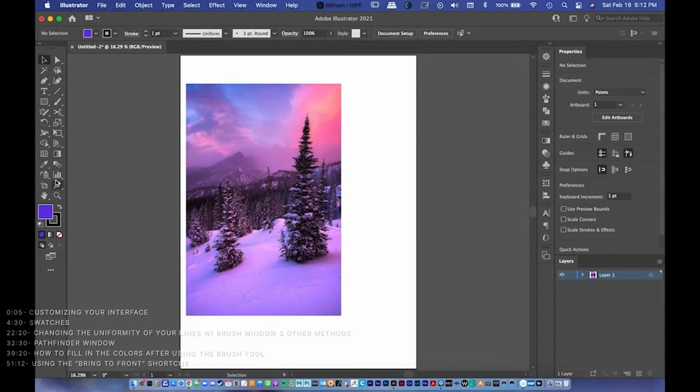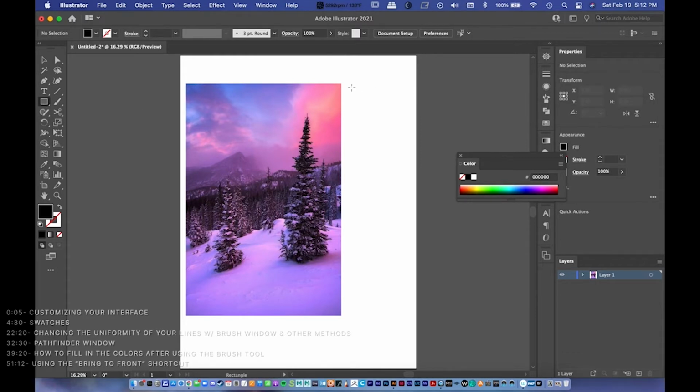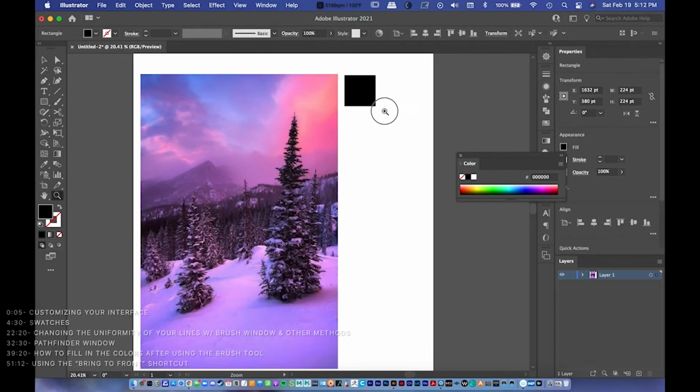The step we need to do first is to make a series of plain black boxes. I got this from purple with a black stroke to black just by swapping the fill and stroke color by pressing these little arrows right there. Then I'm going to select the stroke and press none right there. So now instead of a purple box with a black stroke around it, we have just plain black boxes here. To make boxes, I'll use the rectangular tool, hold Shift and drag to get it square, and then I can press V to move it around.